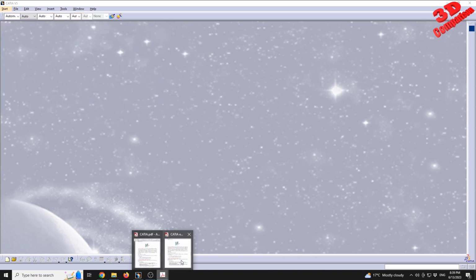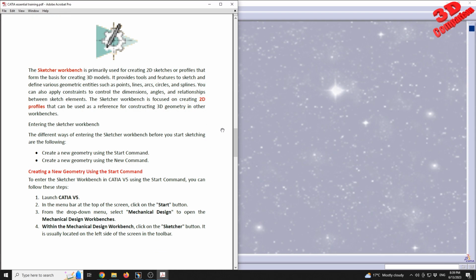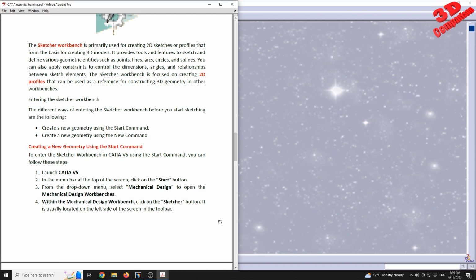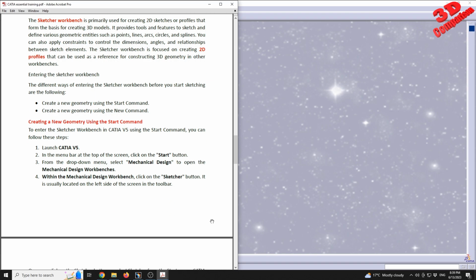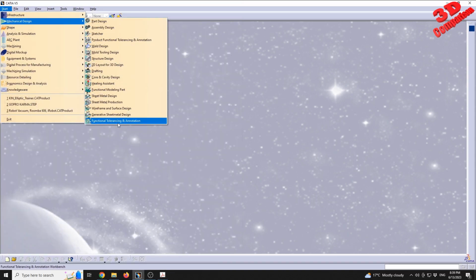Let me see if there are some other aspects over here that I still want to discuss regarding this. So creating new geometry using a Start command, we already saw this. So we go up to Start, Mechanical Design. This will open the group of mechanical design workbenches. So all these are within the mechanical design group. But keep in mind that they are not at the same level.